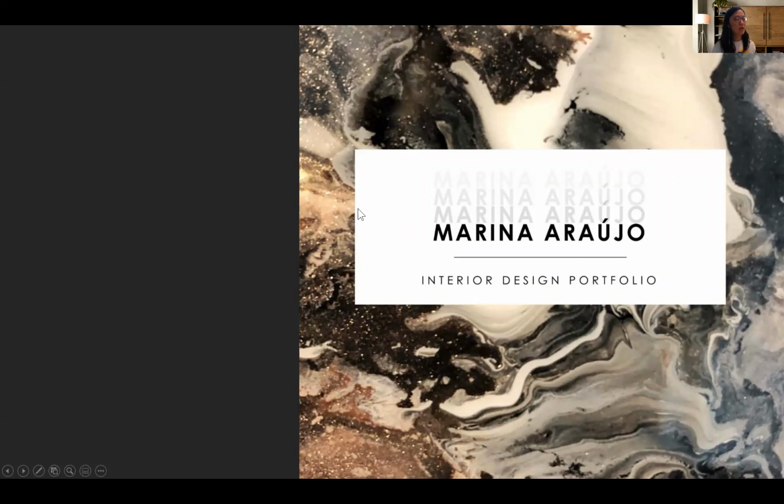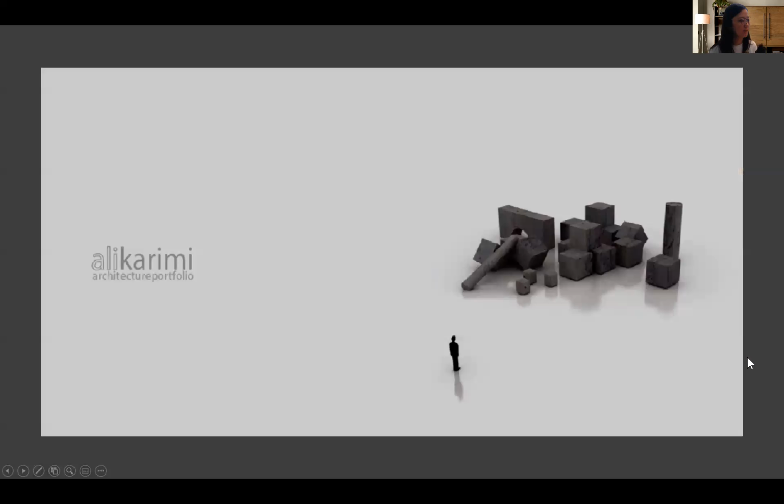And when you have a really impressive and strong graphical image in your cover, it can be a little hard to maintain the same theme for the next spread. So you should be a little careful about using abstract images, that kind of strong abstract image. And this is really simple, but it also brings me a strong impression.